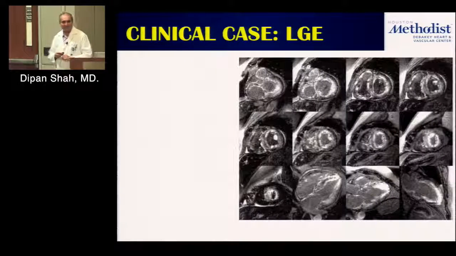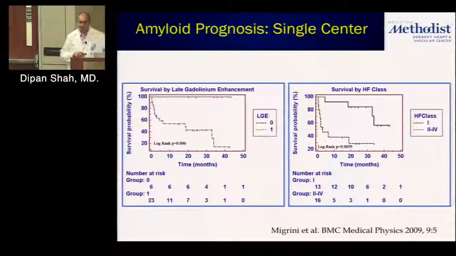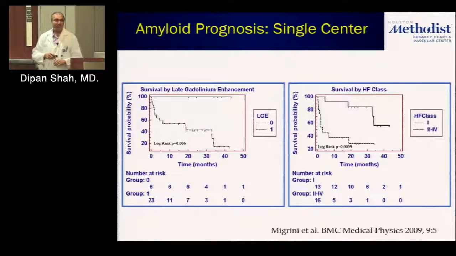Now, if I show you the late gadolinium enhancement, okay, so you guys are very astute. But now I would say, yes, I'm very confident. This pattern of global hyperenhancement, both in the LV, also in the right ventricle, and also, in fact, in the atrial walls as well. This is the classic pathognomonic finding that you see of amyloid heart disease. And then, in fact, that person by biopsy was confirmed to have amyloid.